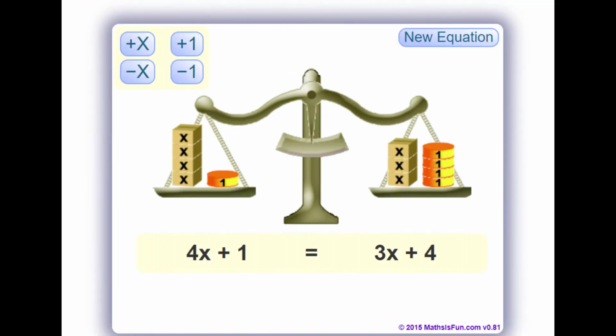Let's explore on this free site, Math Is Fun. So our equation is like a scale. The left side must always be equal to the right side. Our job is to find the mass of 1x. How heavy is 1x? So we have to isolate the x's. So yes, let's use additive and multiplicative inverses to help us.